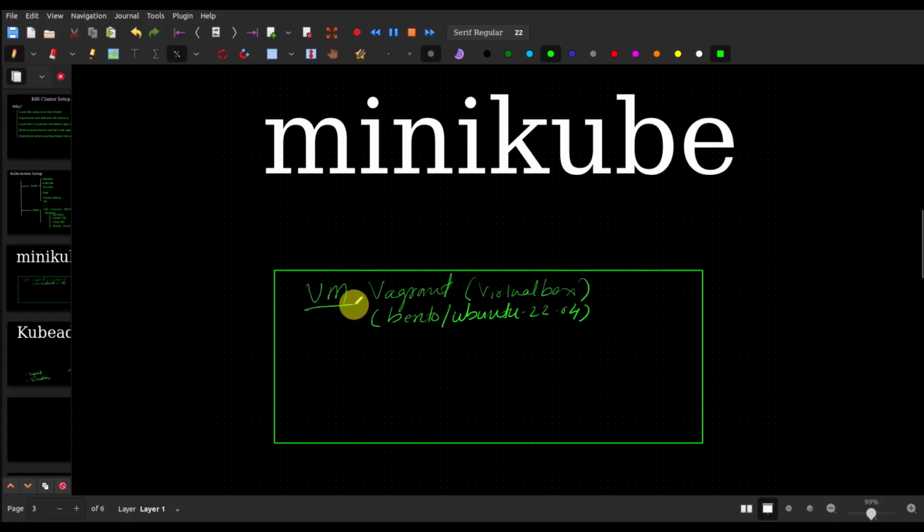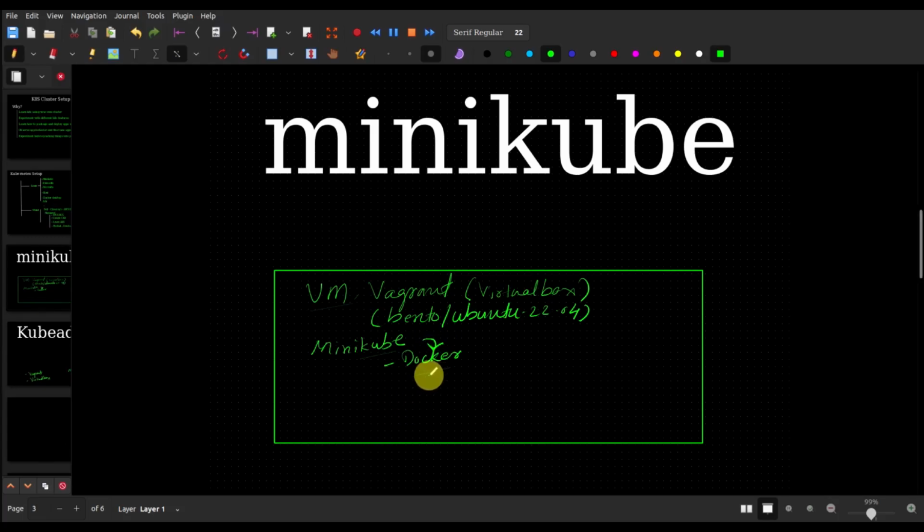The moment we get the virtual machine up using Vagrant, we will download the Minikube package, and we'll also download Docker, and we will start Minikube using the driver as Docker.